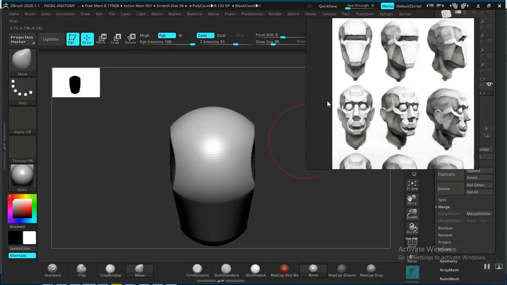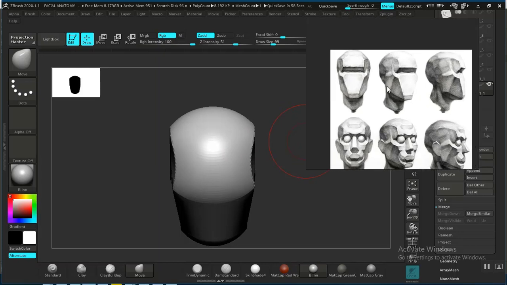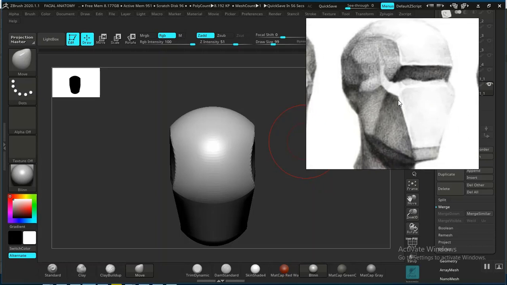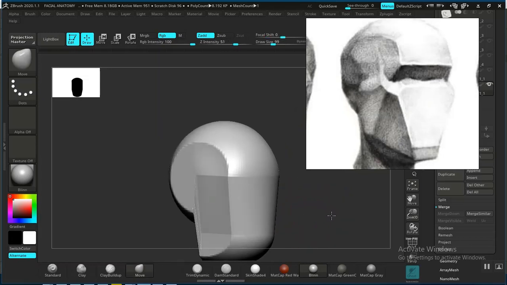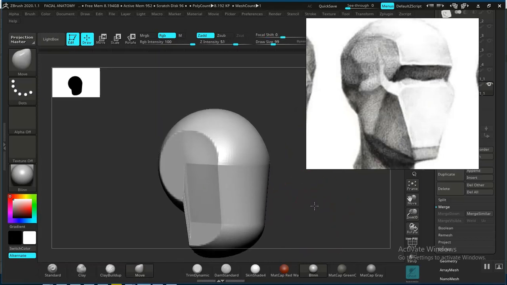So you can see how this, let me just zoom in to get a better view on this. So I kind of tilt this to the side just to show you guys more or less how it is from the side, somewhat like this. So you can see right off the bat we already have a line around here. That's kind of giving us a clear idea of where this line should be, which is completely fine.